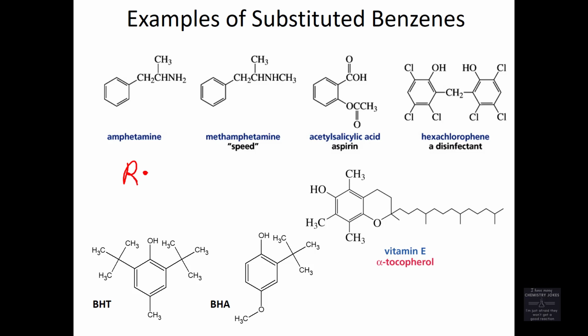So a radical source from something, it could be sunlight did some damage to our skin and created radicals, or it could be something we ate created radicals, radicals from some sort of source. Abstract the hydrogen from this phenol, the phenol functional group, leaving you with a radical oxygen. Why is that radical oxygen so stable? Well, you can delocalize those electrons all throughout that ring. It's got a bunch of resonance. So BHT, BHA, food additives, also known as free radical scavengers, also known as antioxidants.